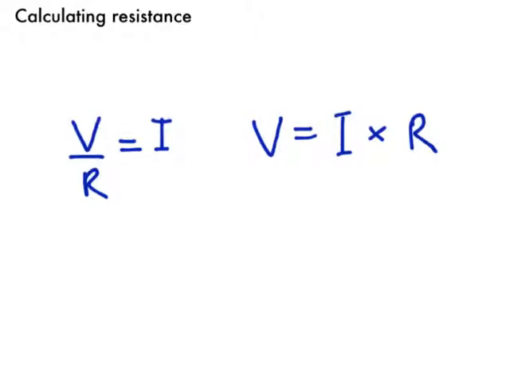Now obviously, that's quite a simple equation, and if you know two of the bits of the equation, you can work out the others. The same equation could be rearranged in order to work out the current here. It would just be the potential difference divided by the resistance would give you the current.